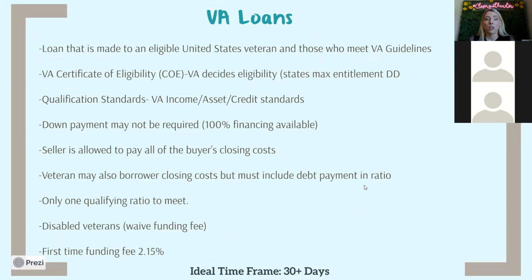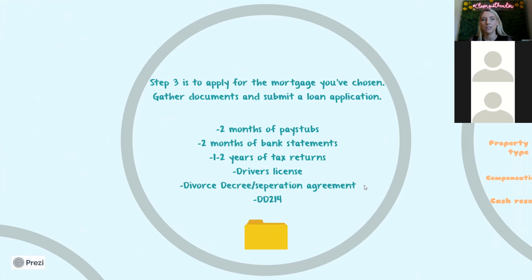So our VA loans are 100% financing up to $1.5 million. So no problem with maximum loan amounts there. There is a first-time funding fee, which is basically the same thing as the FHA mortgage insurance premium. It allows them to get access to the VA loan. And it basically is an insurance policy for VA. If someone doesn't pay their loan, then that premium is going to cover that. If you are a disabled veteran, this is actually going to be waived. We'll get into a little bit more of the property specifics or the program specifics for sellers in a second.